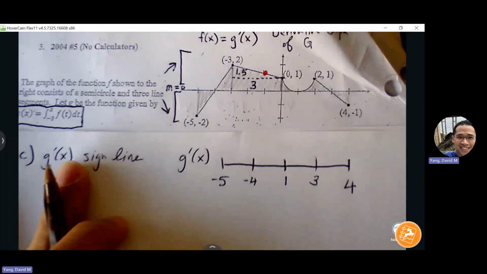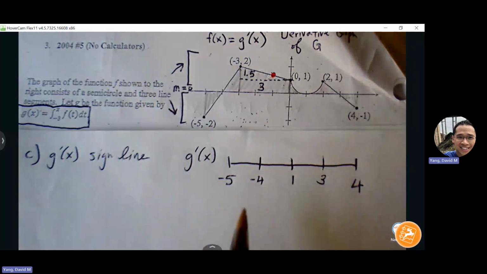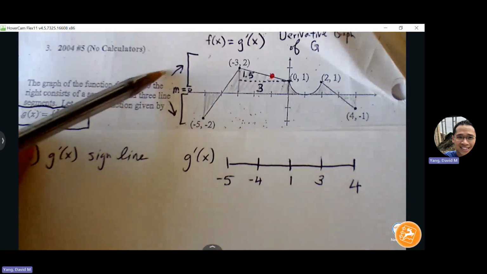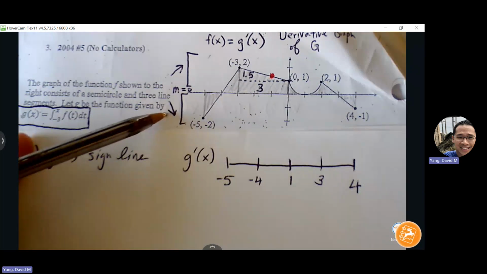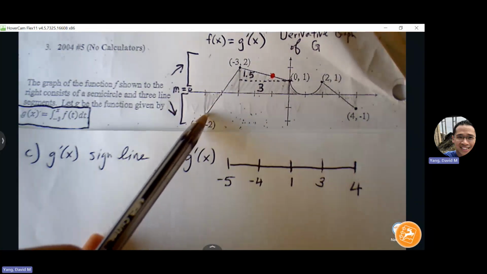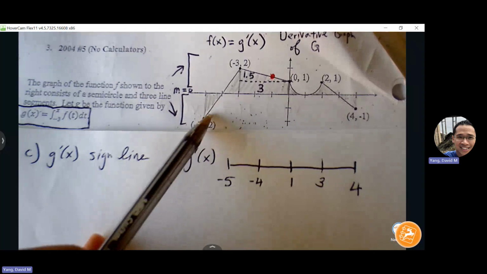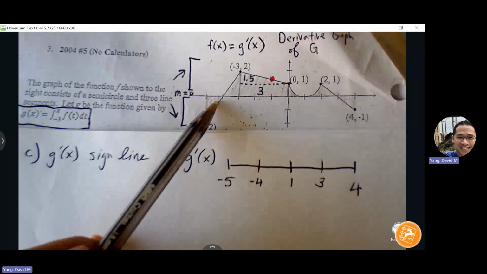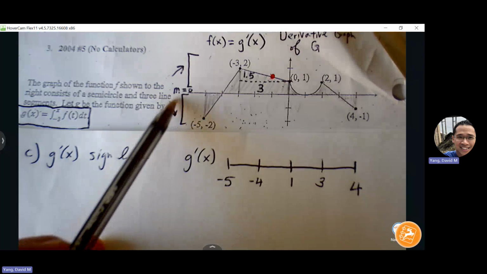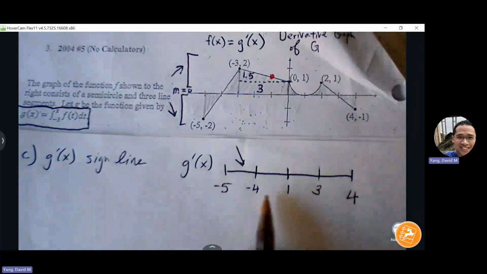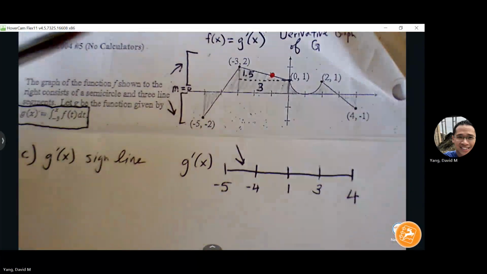Okay, so we want to match the arrows in terms of how the graph is moving. So between -5 and -4, what's happening with our graph here? Increasing. Right, but look at the arrows here. The arrows give us an indication of what's really happening to the original graph. Decreasing. The increasing indicates that the negative slope is becoming less steep, but these are all considered still, quote unquote, negative slopes. Right, so -2, -1.1, -2, -1.3, -0.9. Those are all negative slopes, but we want to indicate what the slope is doing here, negative slope. That's going down. Between -4 and 1, look at where the graph is located.